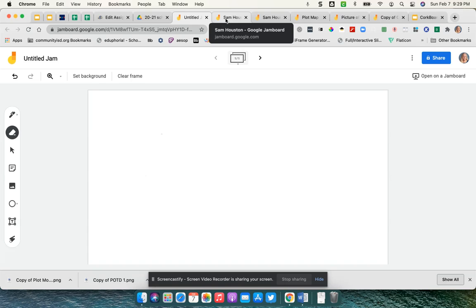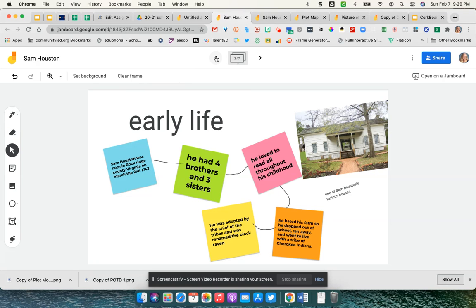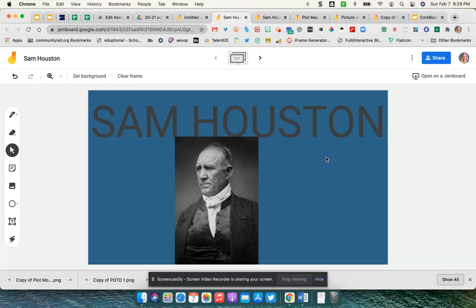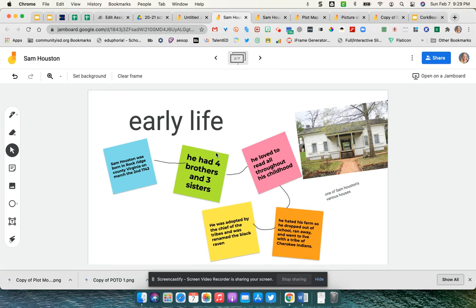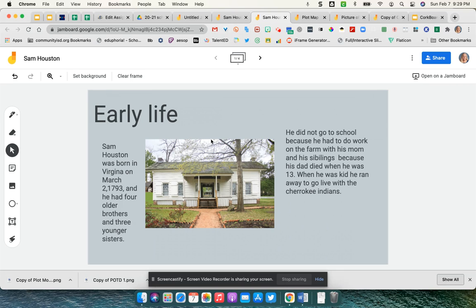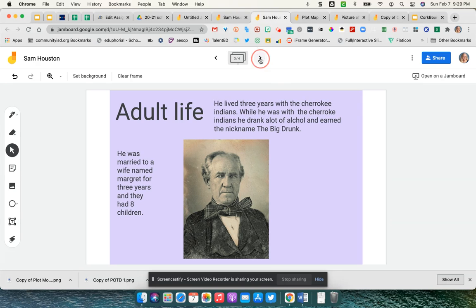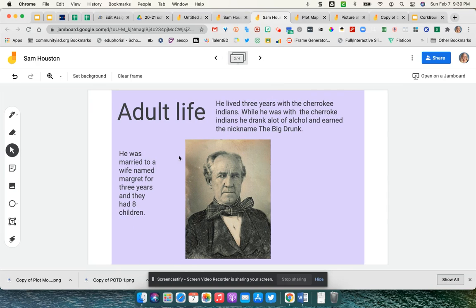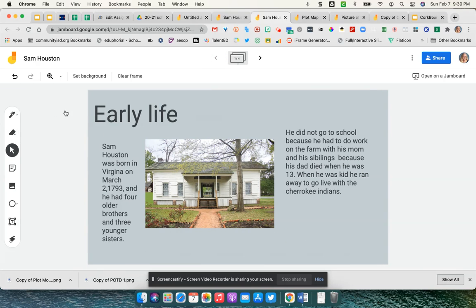Now, I had some students last week do some research on Sam Houston, and some of them chose to use Jamboard in order to create their presentations. A couple of them went through and used a little bit of background color. They used the text box. This one chose to mostly use sticky notes in order to put information on here and choose different colors. They used the text box in order to put captions with the pictures and so on. Another student decided to mainly just use text boxes and photographs, and then, of course, chose different colors to use as backgrounds as they worked on it.